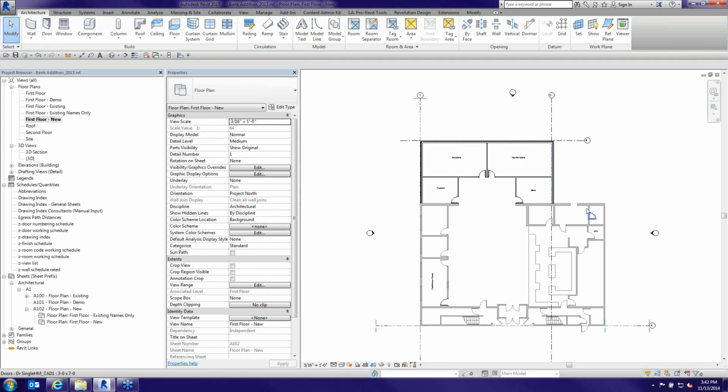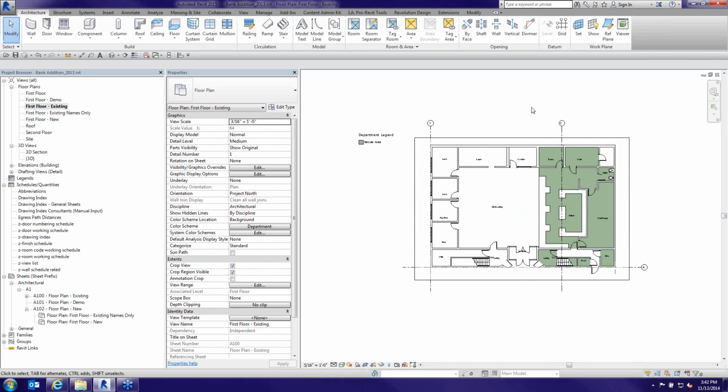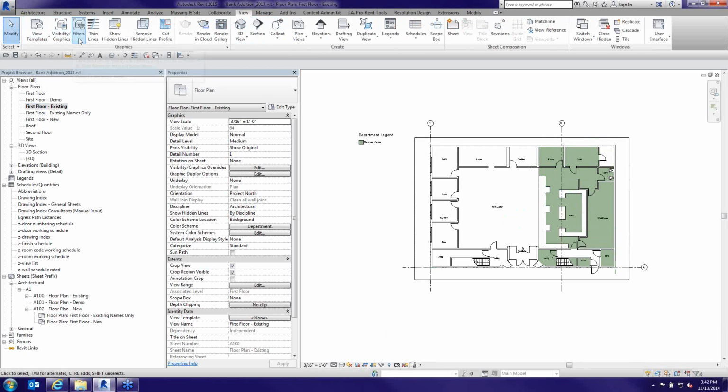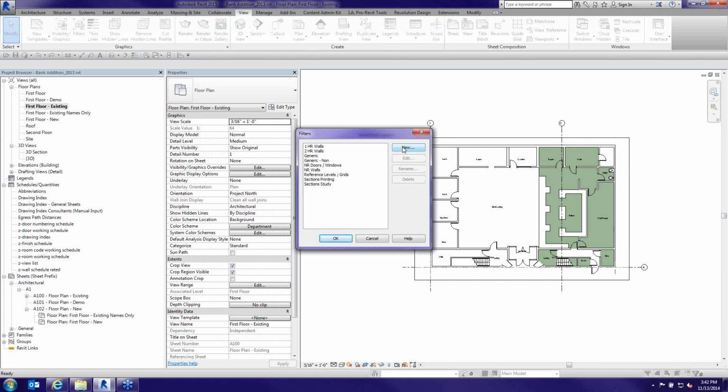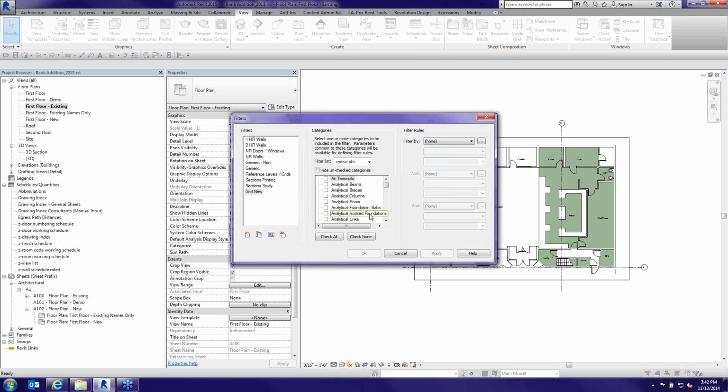If you have grids in a scenario like this, you may choose not to run them all the way through. That's completely up to you. But what I do in scenarios like this is, now I don't want to see these grids. So I've created view filters for grids that are new and grids that are existing. When I come in here and create a new filter, I'm going to call this grid new. I'm going to say this is part of grids, and I'm going to filter it by the type name, equals new.